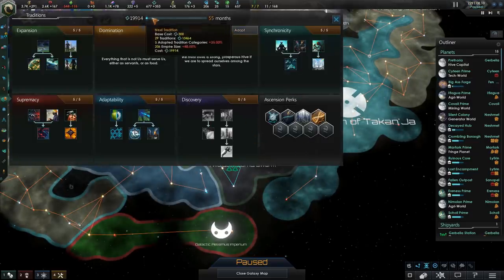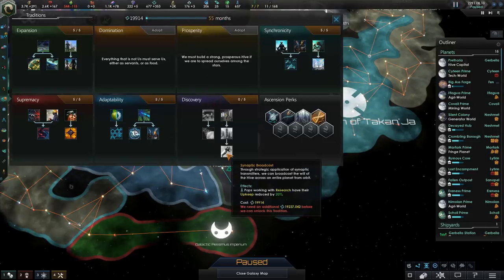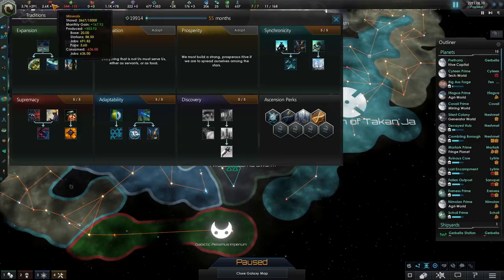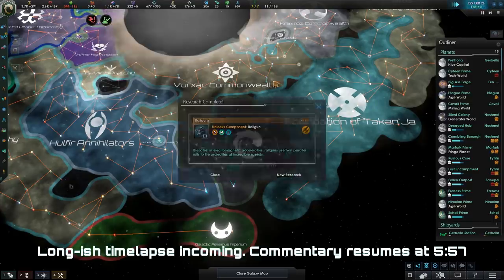At this point, we had enough unity to unlock another tradition tree, and I decided to go ahead and pick Discovery. Discovery is going to help us out quite a bit because it's going to reduce the usage of minerals in our research departments, and since that's the main consumption of minerals, it's going to help us out with allocating more of them towards alloys.